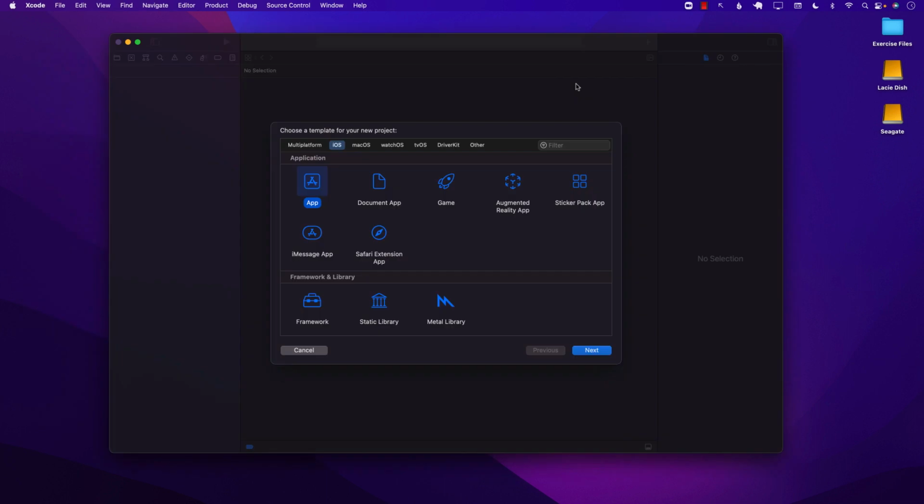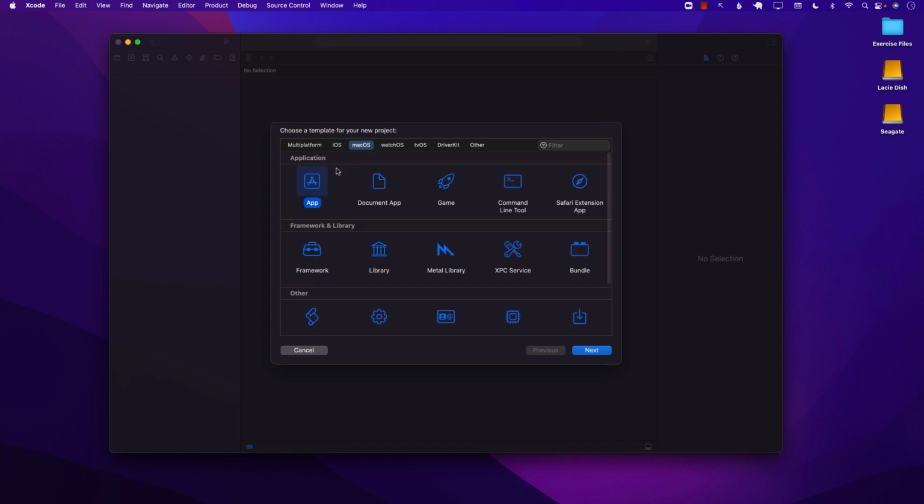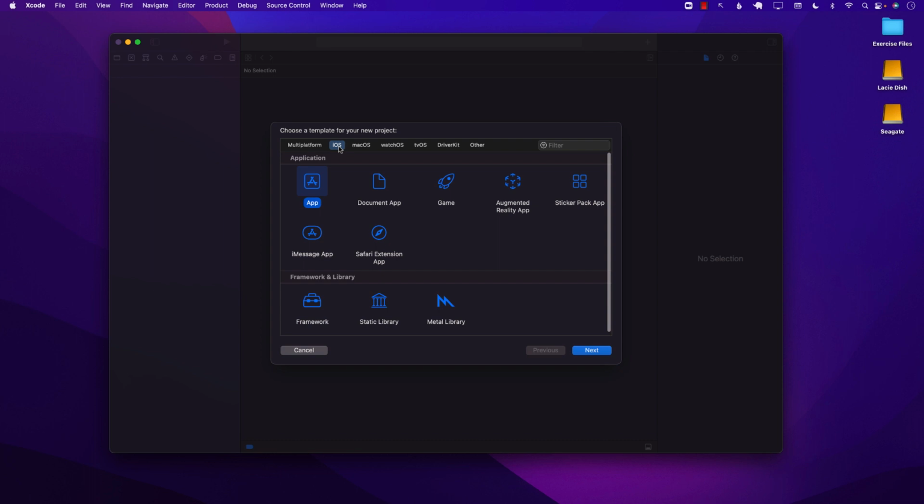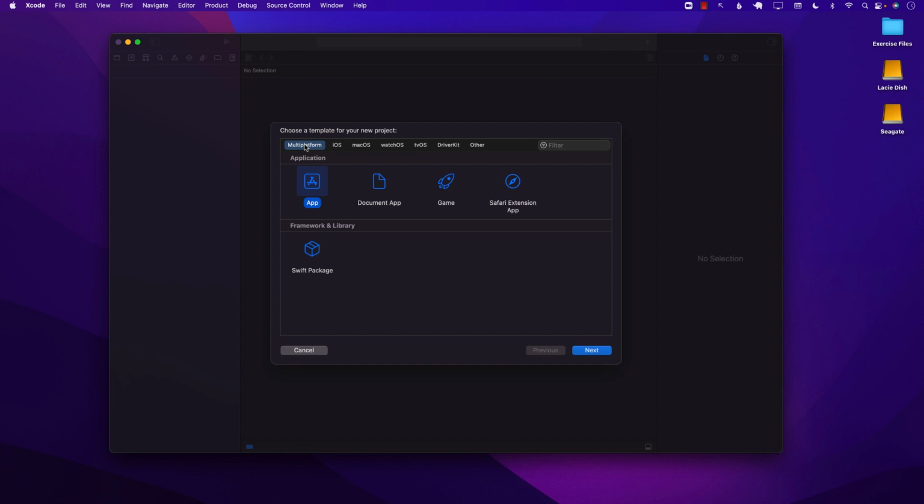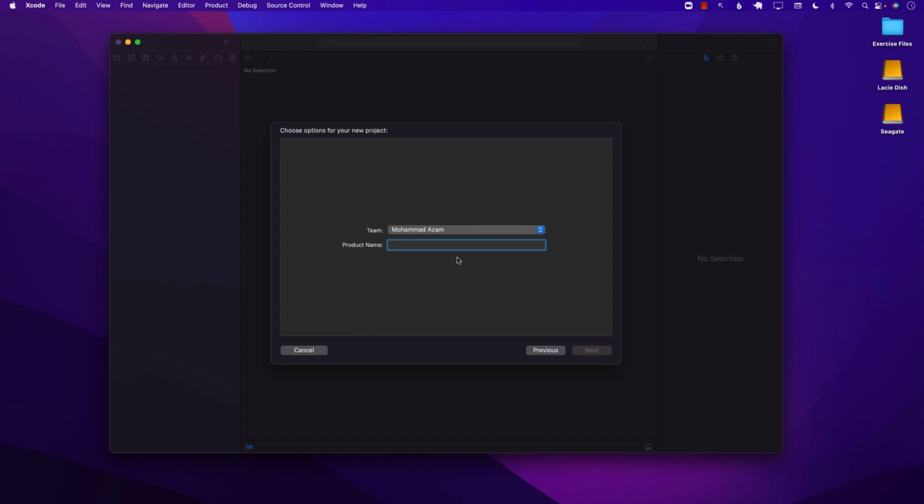All right, everyone. So now that you know what we will be building, let's go ahead and get started. When you launch Xcode and select iOS, you can see the app template, or you can select macOS and see the app template. But since we are trying to target iOS as well as macOS, we can either use multi-platform or an empty project. I try to use an empty project because I want to add things on my own, so let's go with empty project. The product name will be, let's call it Reminders. We can even call it Reminders app if you want to, but I'll just leave it as Reminders.